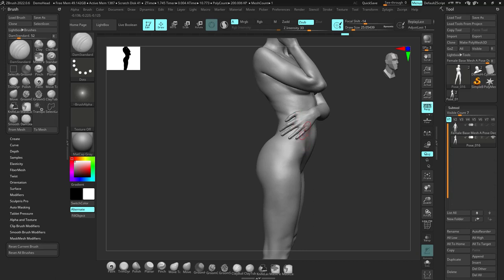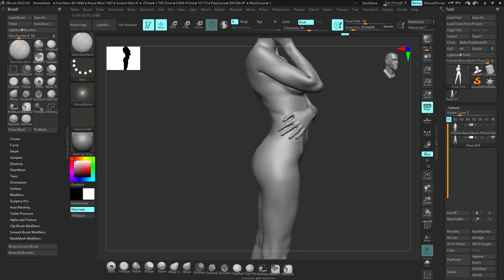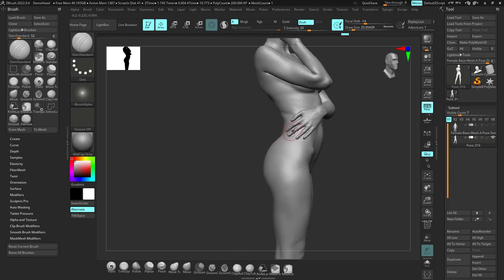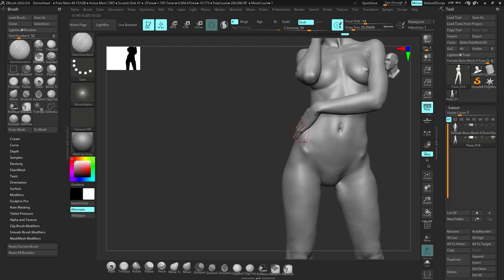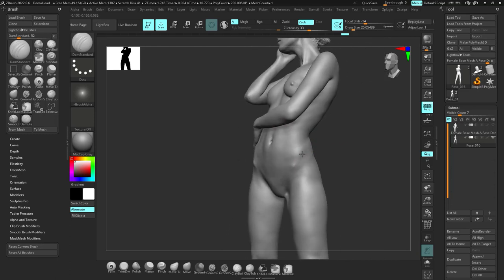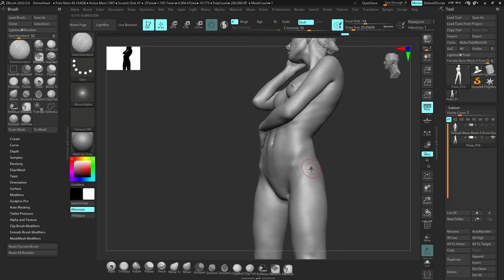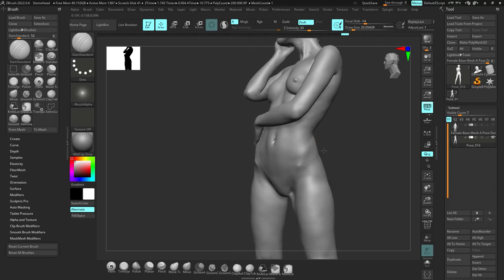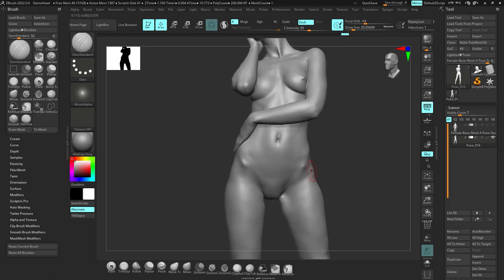The love handles are basically the oblique muscles — they come up right here. From the back side, you can see it here. From the side view, the leg comes all the way up and has this shape — that's part of the love handle coming up there. Above this is the love handle, and then this is all part of the leg muscles. You can actually see her hip bone right here, and all this is the leg.